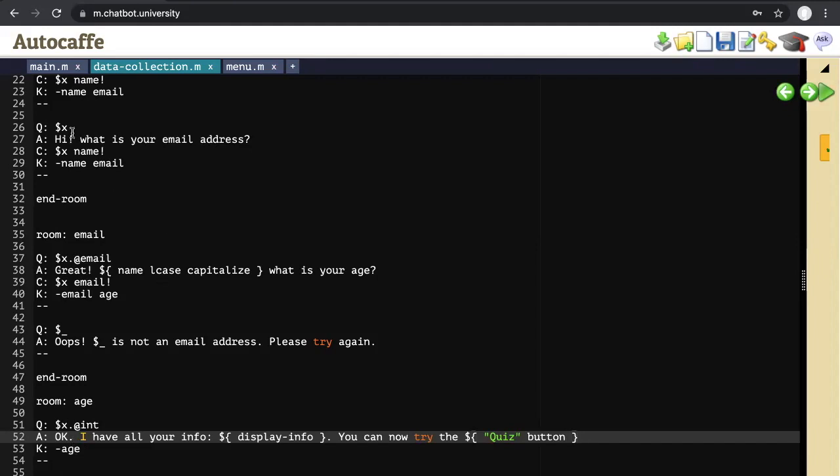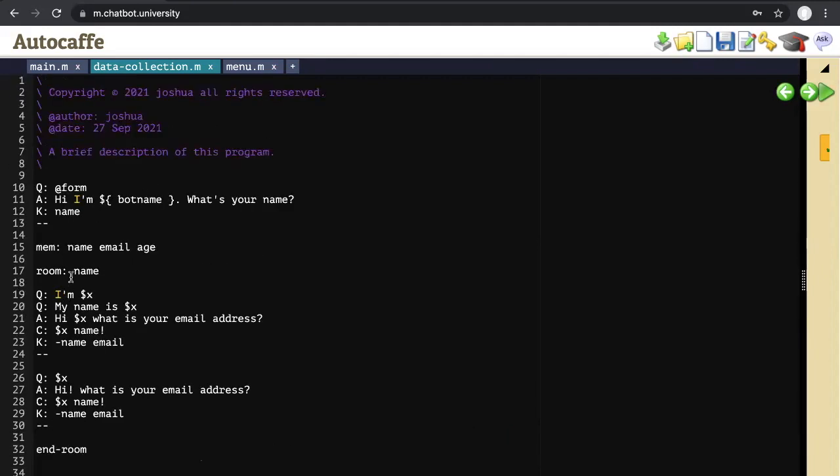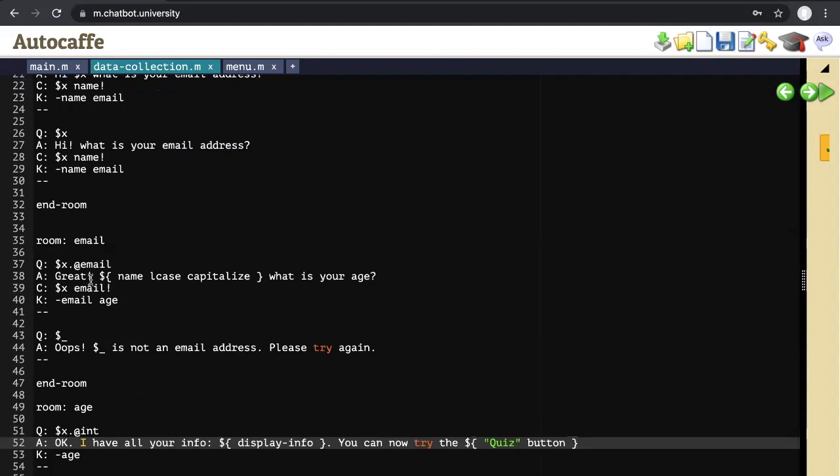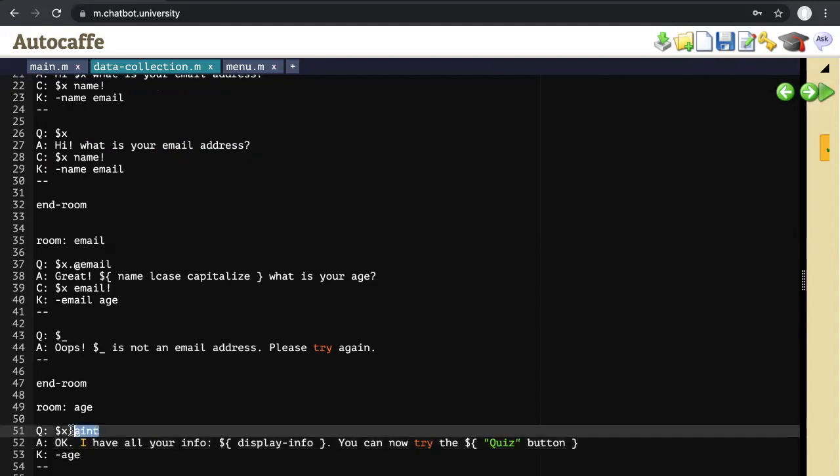Now I've got none of these rooms. I've got no keys for these rooms. I don't have email or name or age, and so it goes back into the system where I can only match the other rooms. Okay, so now this int comes in from the numbers topic, which you probably have seen before.